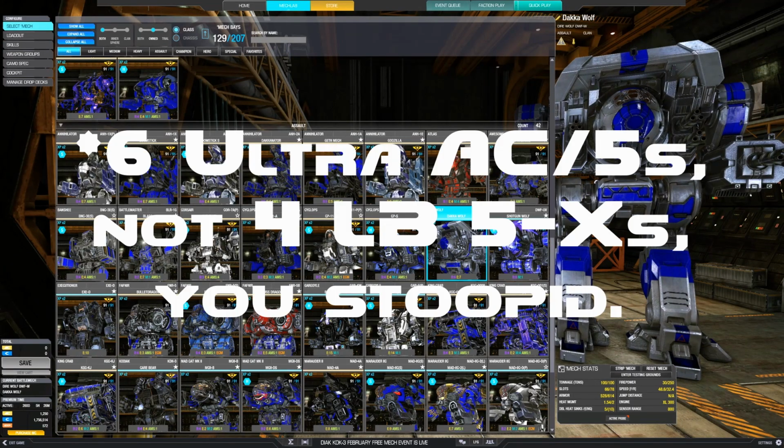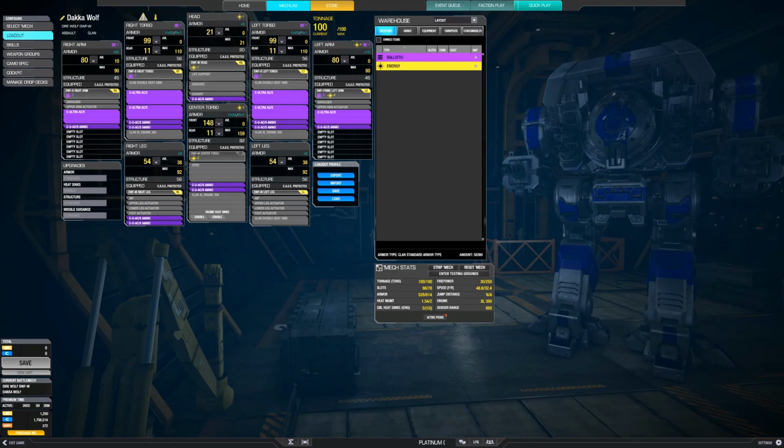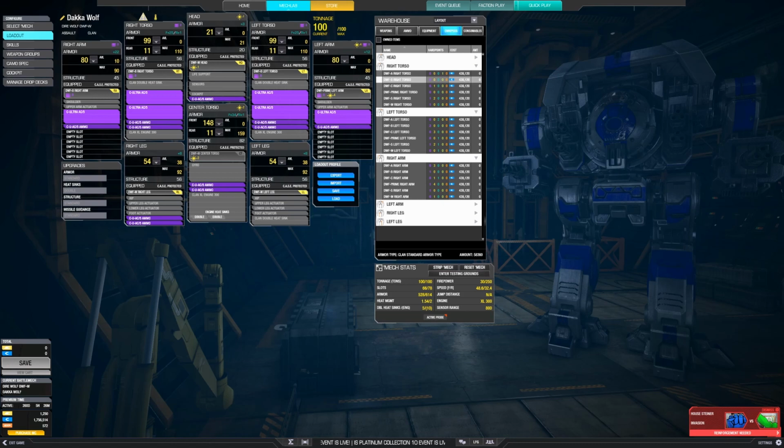Quad LB-5Xs. Now, this is for the W variant, but again, you can do this on any Direwolf variant. Really, all you need are the Direwolf B torsos and right arm, and the Direwolf prime left arm, because you need all those ballistic hardpoints. If you look through the Omnipod section, you definitely want the B side torso, because they have 2 ballistic hardpoints as opposed to 1 on the S and W. And the right arm, definitely want either a B or a prime. They both have ballistic hardpoints.